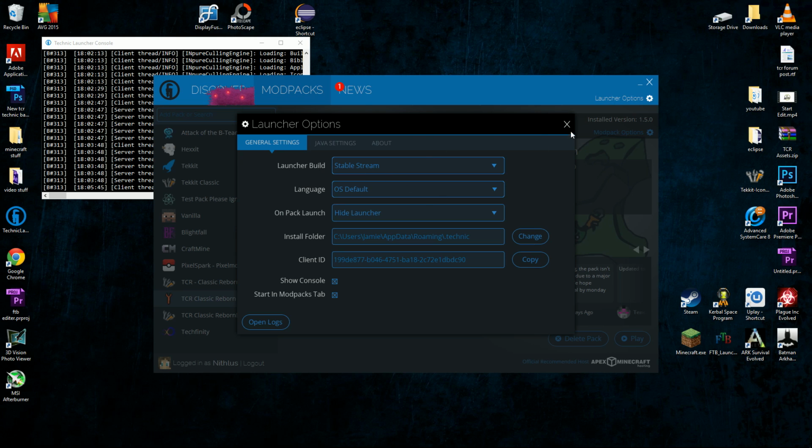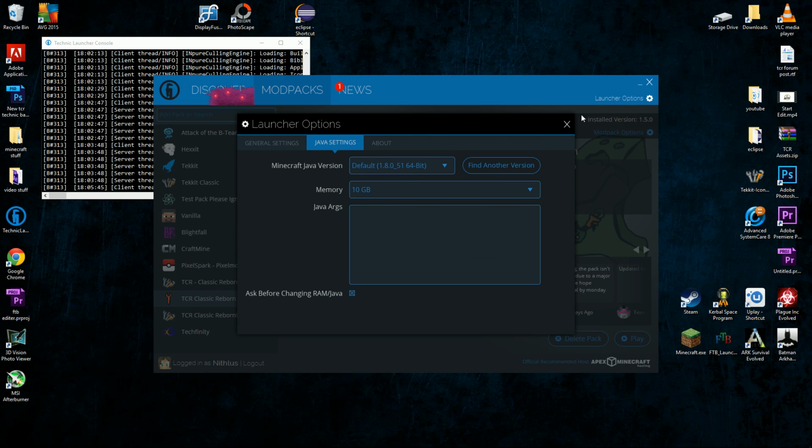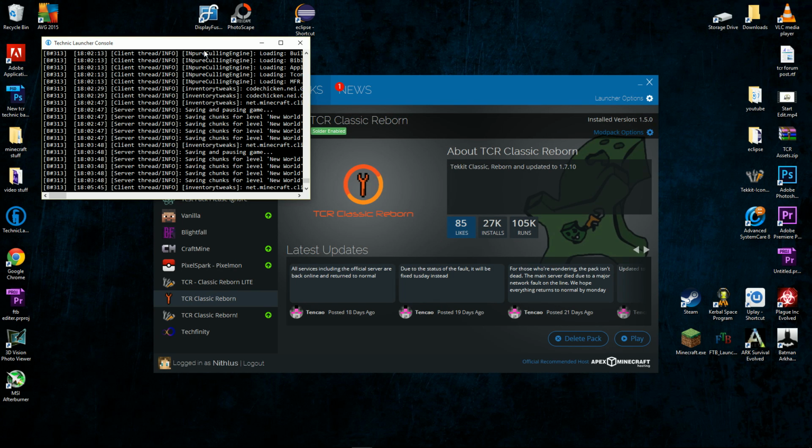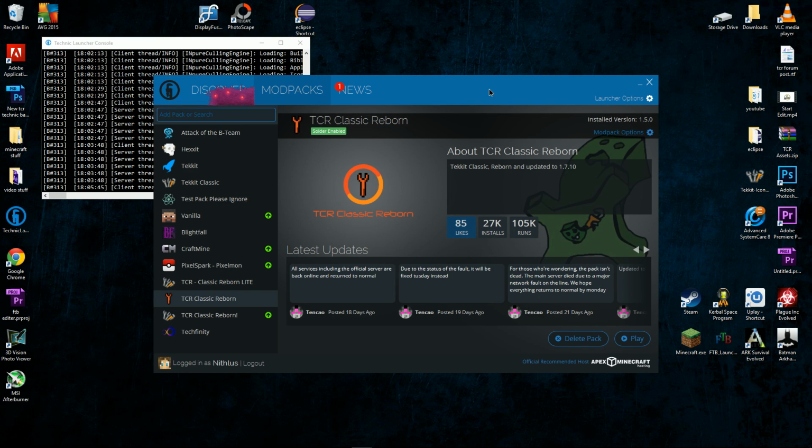A few useful things to know in here as well is that you can change the amount of memory that is allocated to the game in this section as well, and add on extra Java arguments, which I don't bother doing. But yes, you can choose however much gig it is once you get to add on there. So now that you know how to open the console in the Technic launcher, I'm not going to go into it on other launchers because I want this tutorial to be relatively short, even though I tend to waffle a bit more than I should do on these tutorials. I make them last a bit longer than they should.